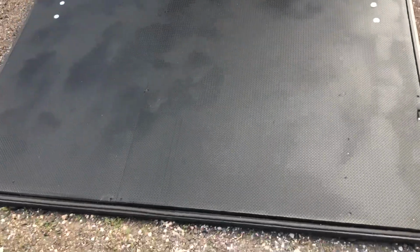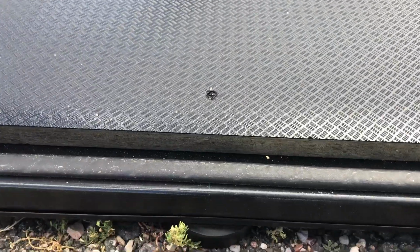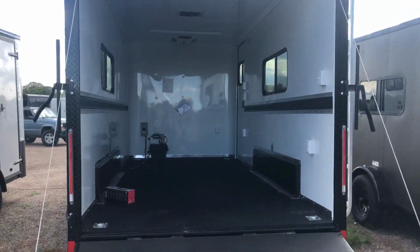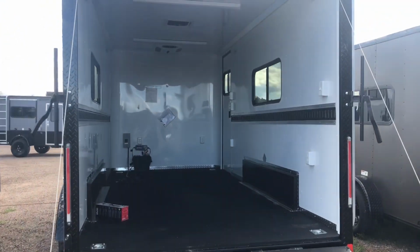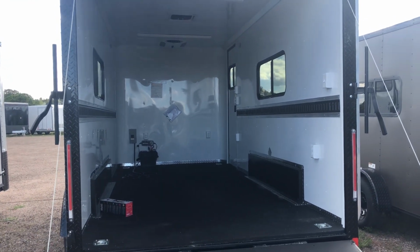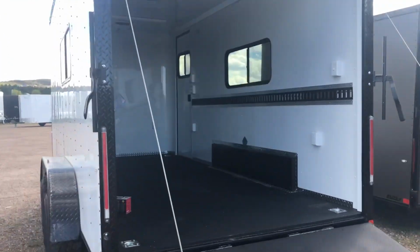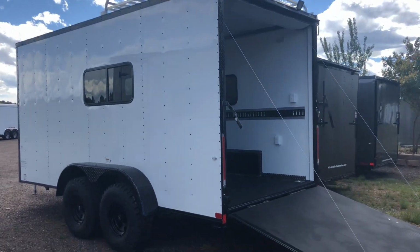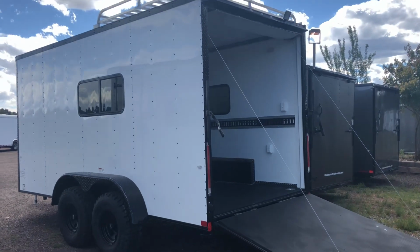So Nudo is this black flooring product that you see right here, and then underneath it, try and get you guys a better shot right there, is Drymax. Drymax is a product that looks like particle board, but it's not. It's basically the same thing they make cutting boards out of, so it's water resistant, super durable, and that's what's up on the underneath side of the trailer. So much better than having a standard plywood floor. You don't have to worry about your floors rotting out and that sort of thing. So great upgrade there. Let me get you guys a good shot of this side so you can get a good look at the tires and wheels and the ground clearance.